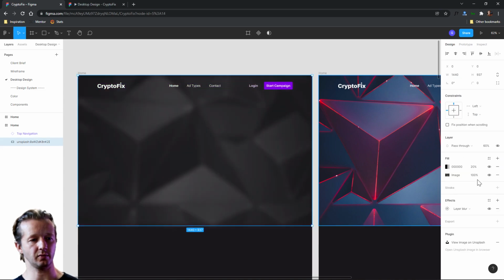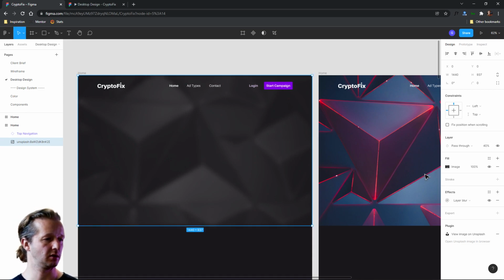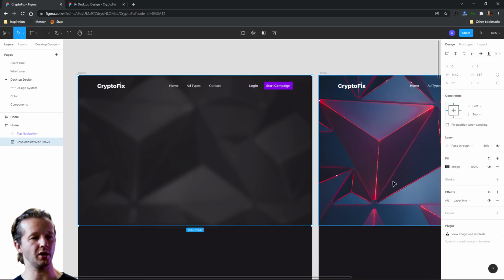Oh, okay, let me go back real quick. When you apply a fill based on a style, it'll overwrite everything. So we don't want to do that. I think what I'll do instead, because I'm doing this on the fly here, this is real design, it can be messy sometimes, let's try this down to like 40%. Because I did want some of this background color to come through a little bit.